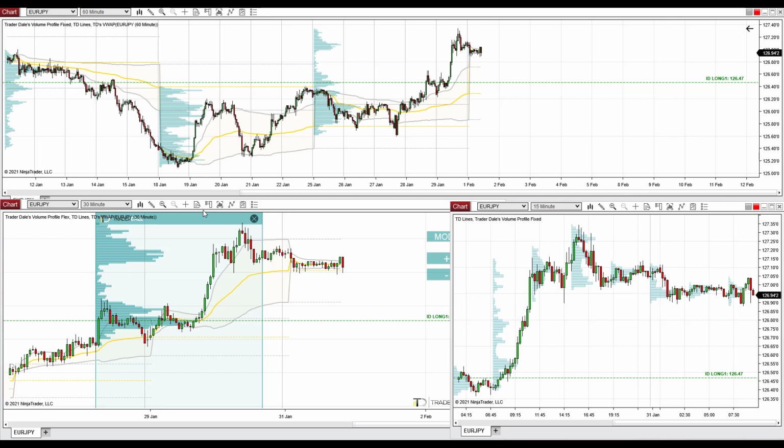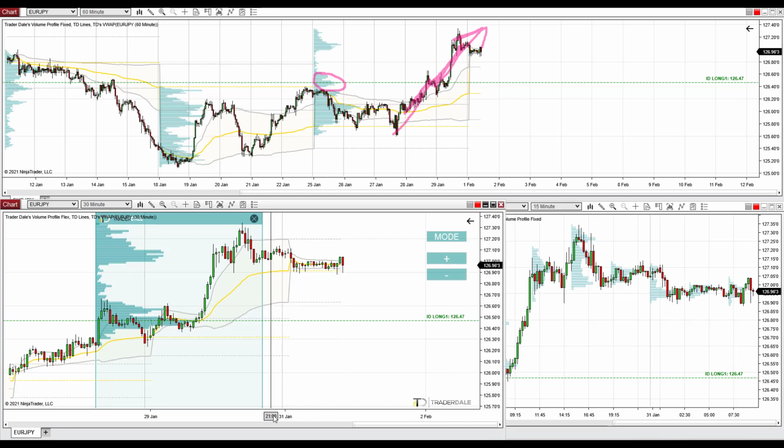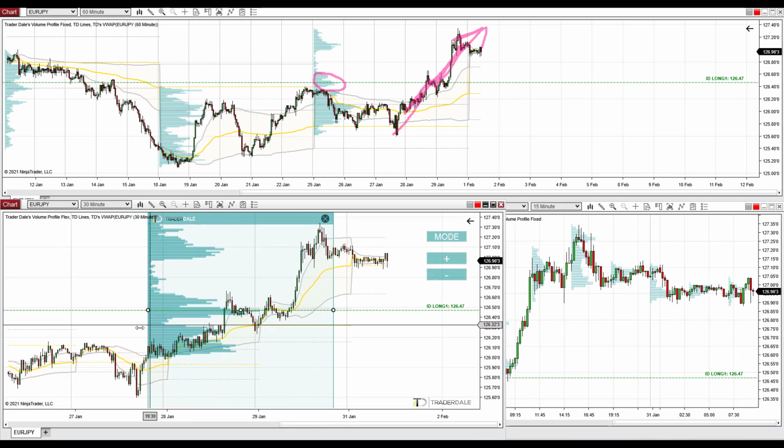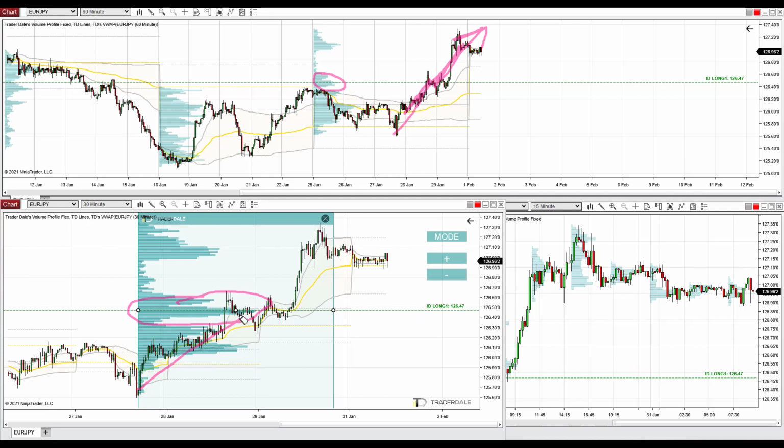And let's now finally go into the first trading idea. This one is on the Euro Japanese yen, and it is based on a trend setup. There was an uptrend, you can see it in here on the 60-minute chart. This was the Thursday and Friday mostly, and when there is an uptrend like that, I like to look for significant volume clusters which get created within the uptrend. So you can see the volume cluster in here on the weekly profile, but you can also see it on this 30-minute chart right there. As the price was going upwards, as the buyers were adding to their long positions, they were adding most of them in here. This is where the volume cluster took place.